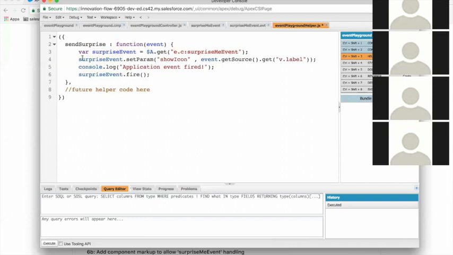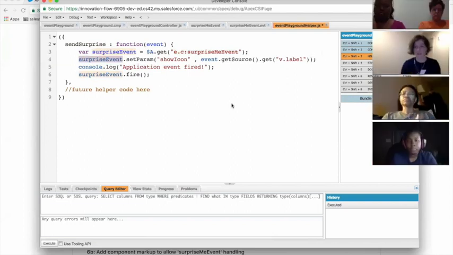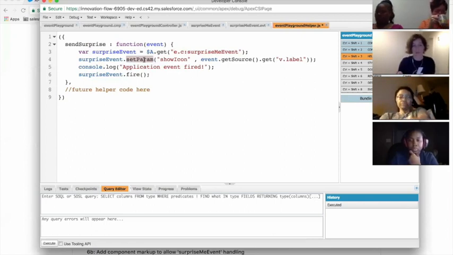And now what am I doing on line 4? I have an instance of my surprise me event, and we're doing what? That's right. We're setting a parameter, because we declared our event to be able to take in and pass along and work with an attribute.